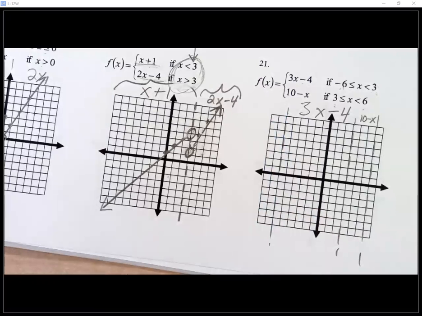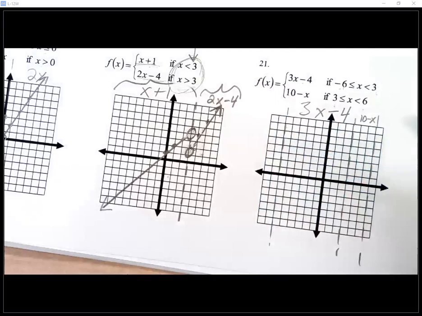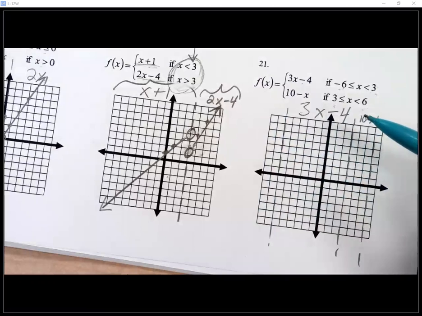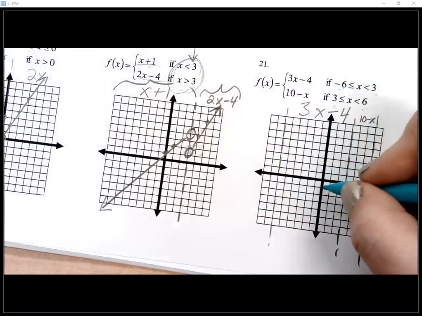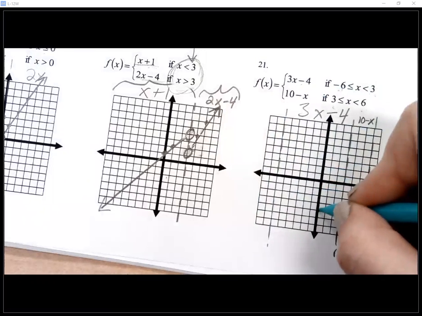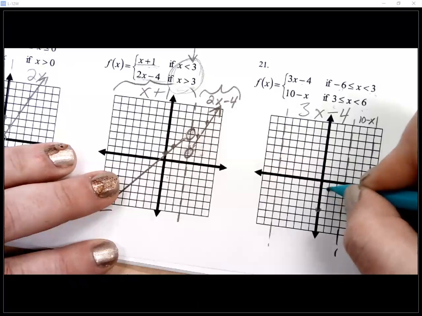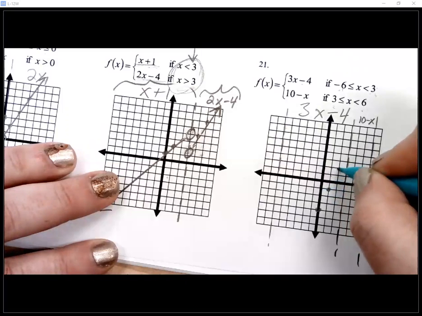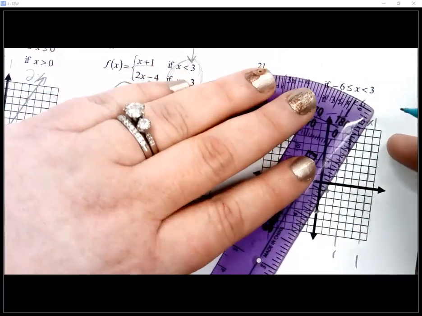So now let's graph 3x minus 4, but I'm only going to draw the line between these two. I'll draw it as long as I can until I hit those spots. Does that make sense? Are you guys with me so far? Yeah? All right. So let's try it. I'd start at -4. 1, 2, 3, 4. You've got a slope of 3. So I'm going to graph as much as I can. Looks like I'm going to run off the chart, but that's okay.